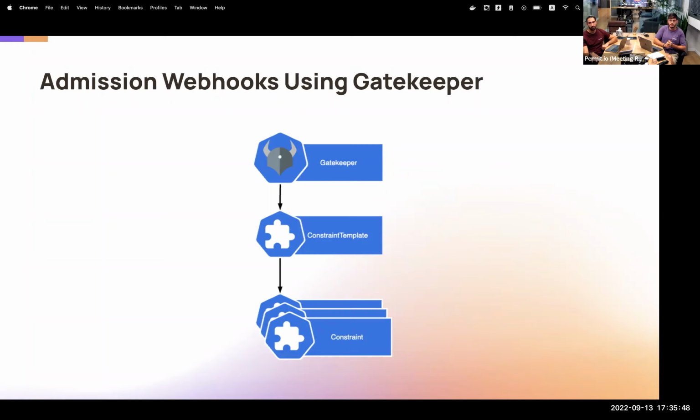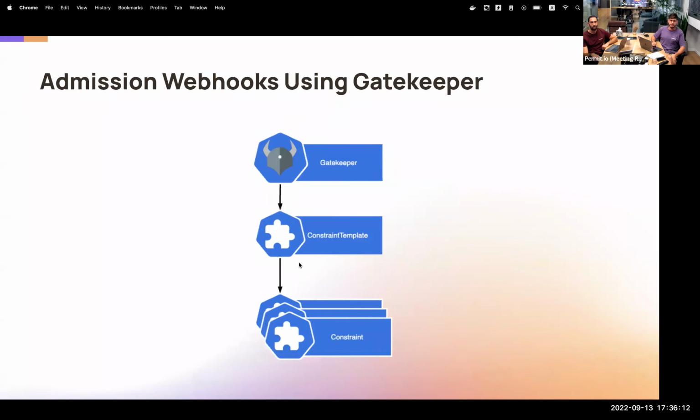So we can actually use policy as code. We can use Rego, as Oded showed us in the previous slides, to constrain our Kubernetes cluster resources. So we will have two different objects that we will see how to create. One of them is the constraint template, and one of them is the constraint.